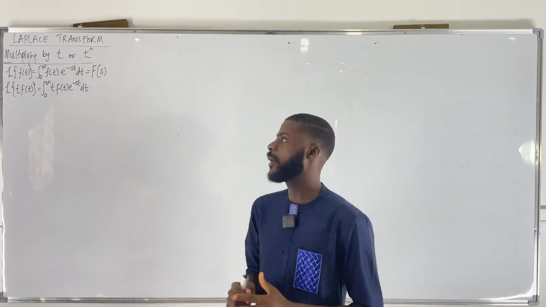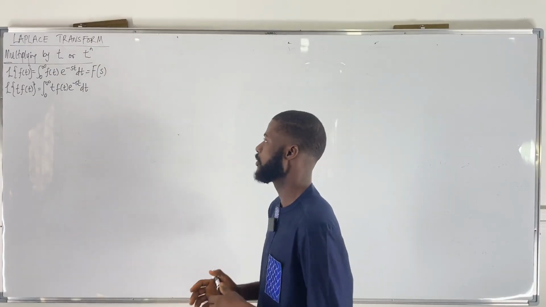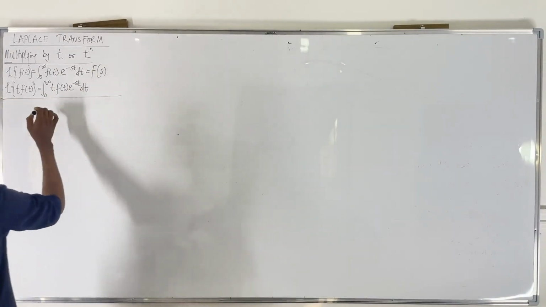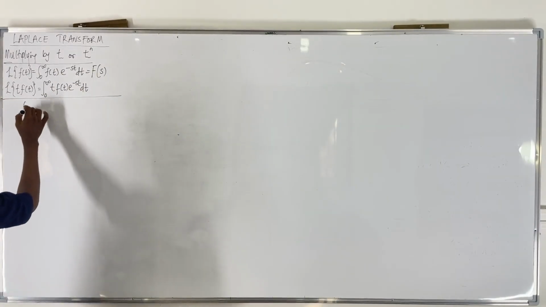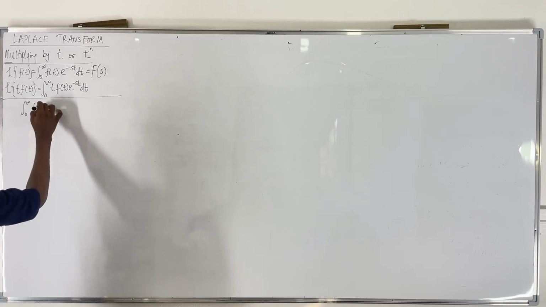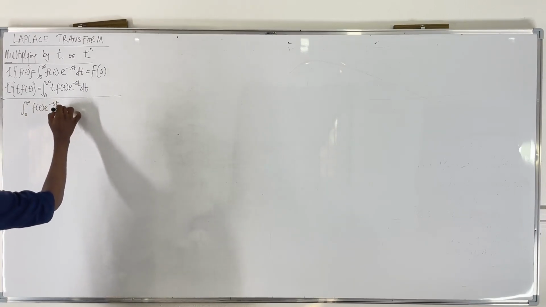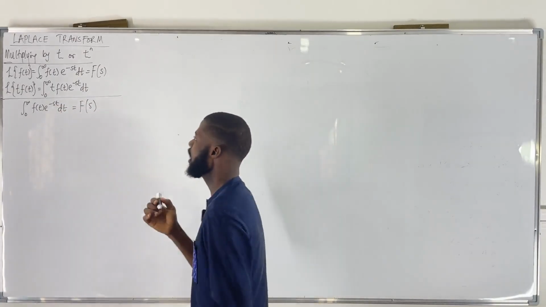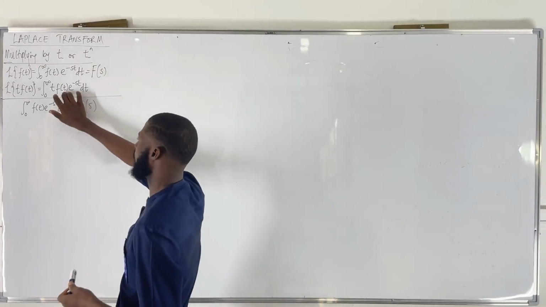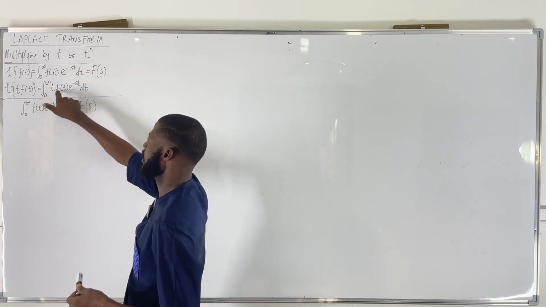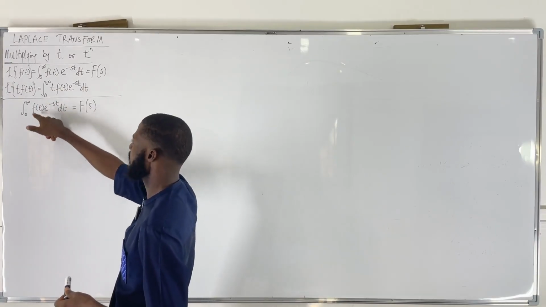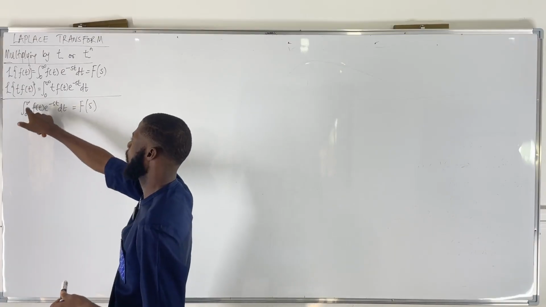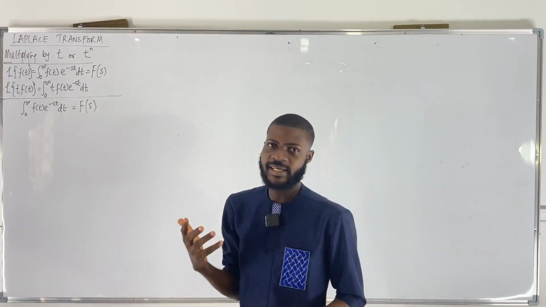All right. So here's what we are going to do. Now let me write this portion back. We have the integral from 0 to infinity of f of t e to negative st dt equal F of s. Now if you look at the thing we're looking for, we need the t to multiply the f of t. So is there a way I can produce t to come multiply this? Yes, there is a way.